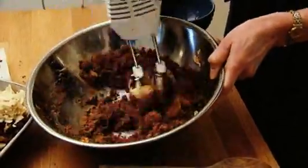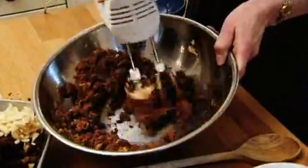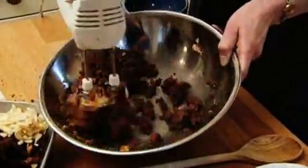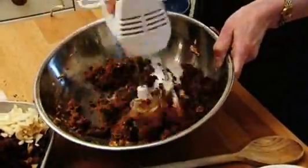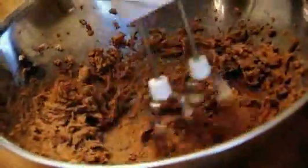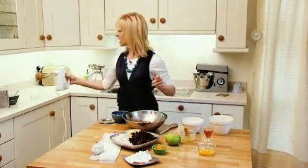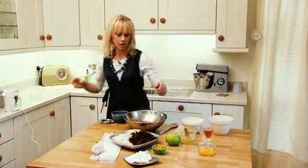Now, this first bit takes a bit of doing, but it's worth it. You need to spend a few minutes creaming together the butter and the sugar, and it'll turn a bit of a lighter colour. And then you're ready to add the rest of the ingredients. Okay, that looks about right. As you can see, it's lighter in colour and it's a lovely fluffy consistency. Okay, let's add everything else.